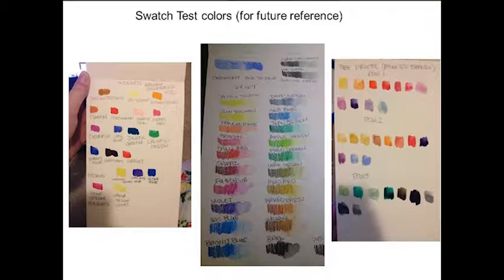Color swatching is important. What it looks like in the pan may not be what it looks like when you mix it. It may not be what it looks like when it's been applied and dried. All you really need is a small watercolor notebook, and you just swatch colors as you get them, and you write down the brand and the name, and that way you can refer to it and you know which brands work well for what colors.